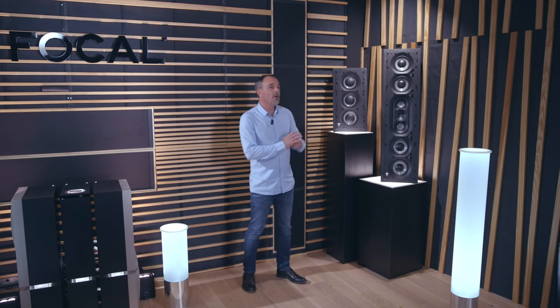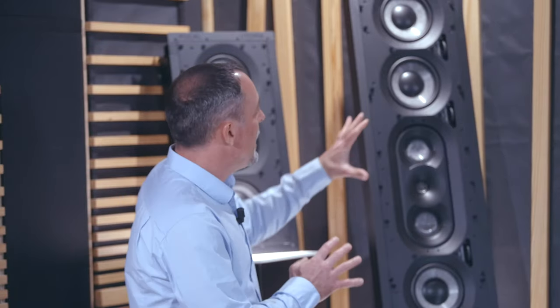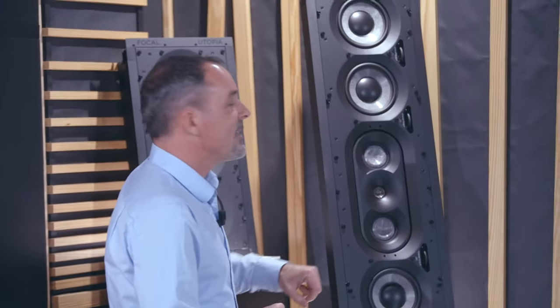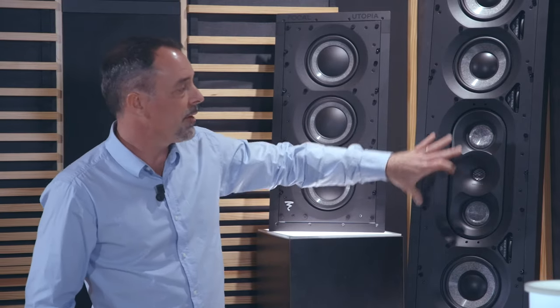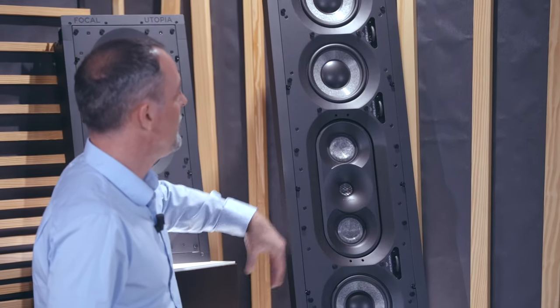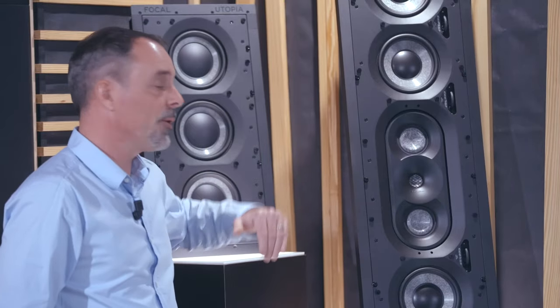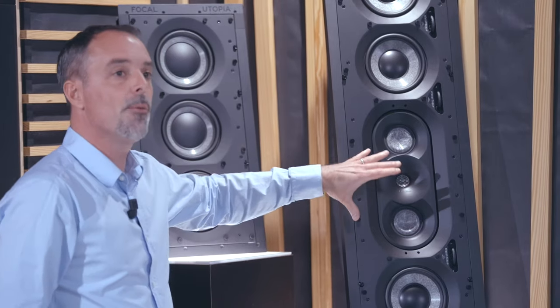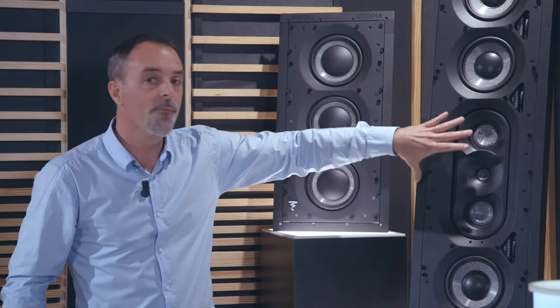The Utopia in-wall LCR is dedicated as left, center and right channel, as you understood from the name. One good example is by design: you have the tweeter and mids in the middle of the product that ensure both left, right and center compatibility. As a center channel, you can also position the speaker slightly lower to the screen and then benefit from the angling possibilities of the tweeter and mids here, up or down for the center channel configuration. That way you end up matching the sweet spot of the room by design of the speaker.